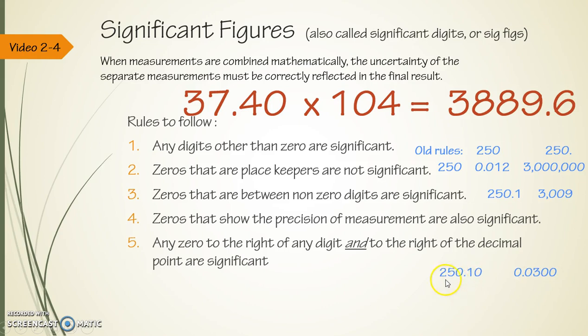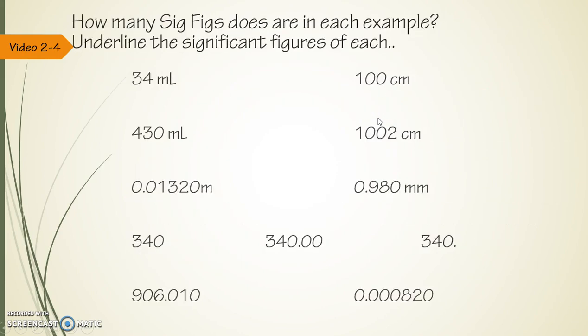And this one, all of them are significant. And that's important when we need to do our calculations like what we have up here, because you've got 4 significant figures with this one showing precision and 3 significant figures in this one. So what do we do with this? Well, let's do a little more practice and then we'll come back to that one again.